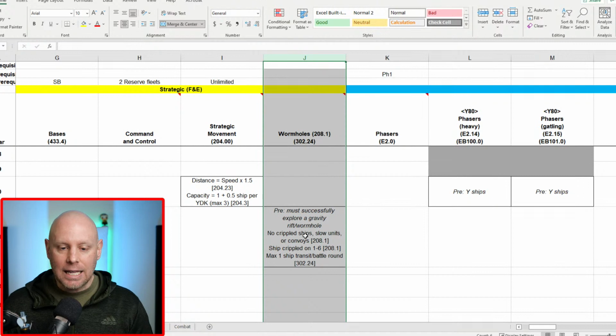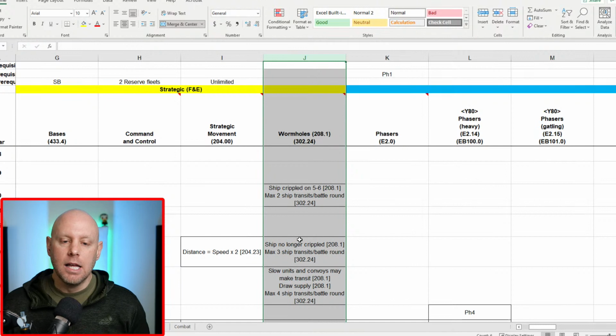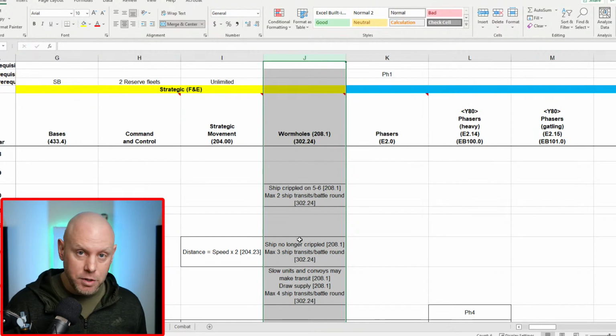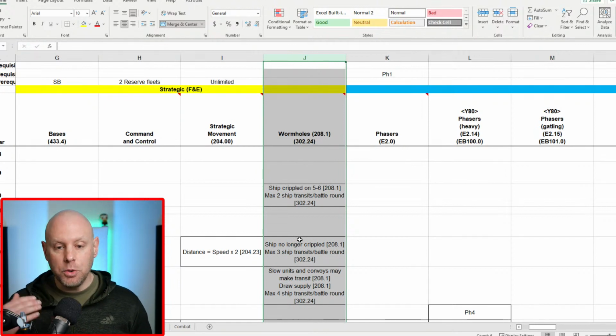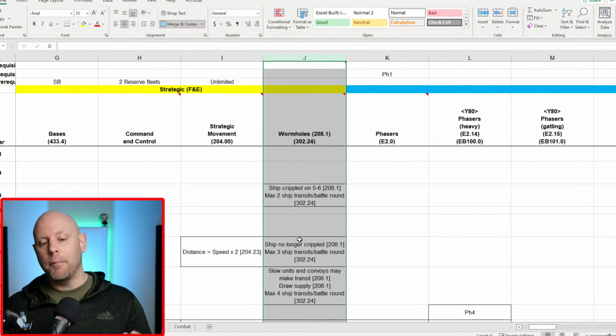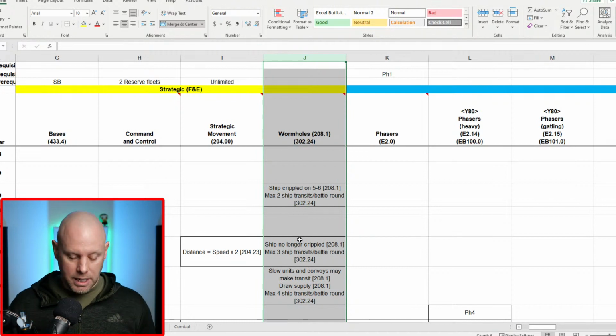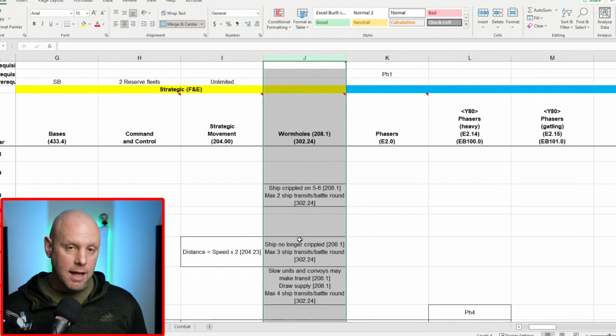And as we go down, you can see here there's a number of different tiers in the wormhole tech. So the first maybe 10 years after you start discovering wormhole tech, you will be able to transit potentially not being crippled. You'll only get crippled on a 5 or a 6, so 30% chance. And then 30 years later, you can transit it without being crippled, and then eventually you'll be able to send slow units through, i.e. merchant ships, and that means you open up supply, meaning if you have a two-way wormhole, then you can have supply running through that wormhole.